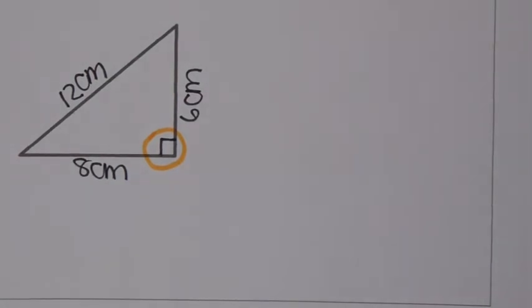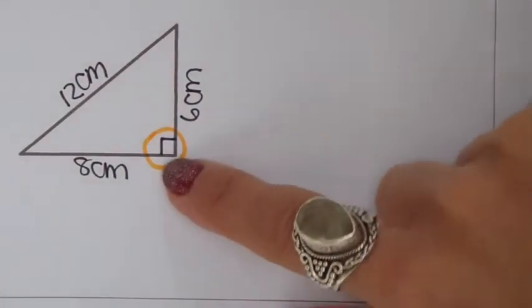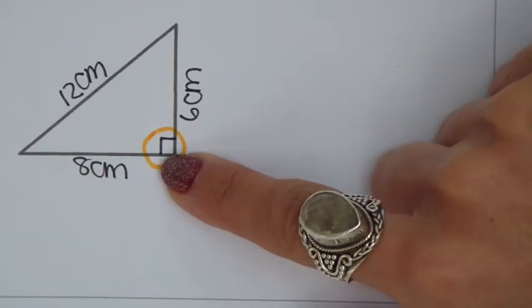Okay? Kom ons kyk of ons al drie sye het. Do we have all three sides? Yes, we do. So, finding the perimeter is easy. Die omtrek is maklik hier. Maar wat van die oppervlak? What about the area? I need two things. I need the height and I need the base. Ek het die hoogte en ek het die basis nodig. What do we look for now? My right angle. Ek gaan soek mos altyd nou vir my regte hoek.